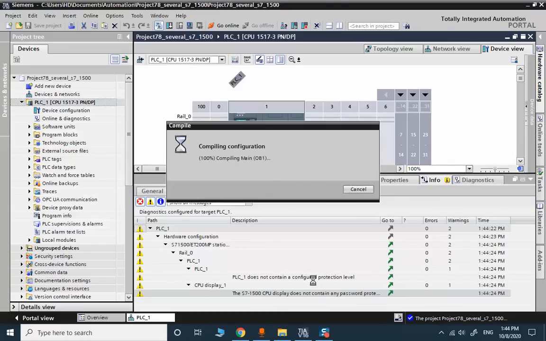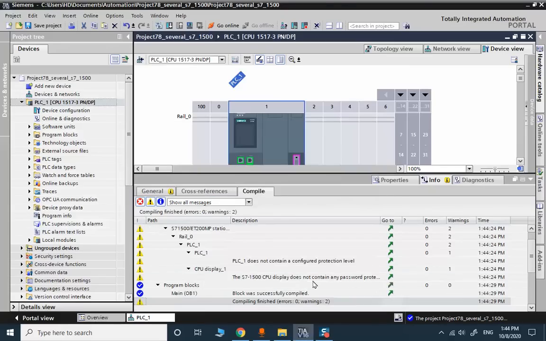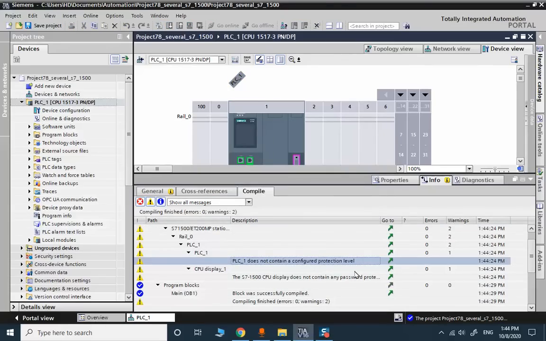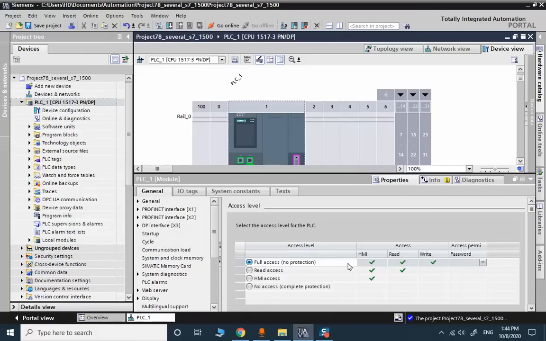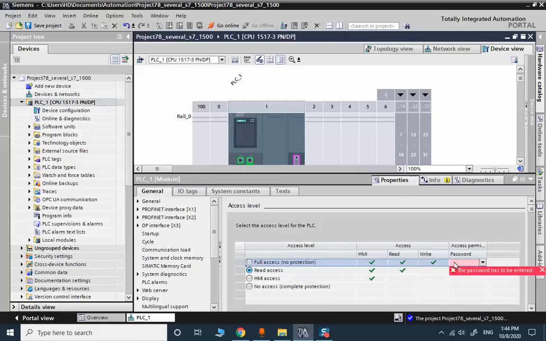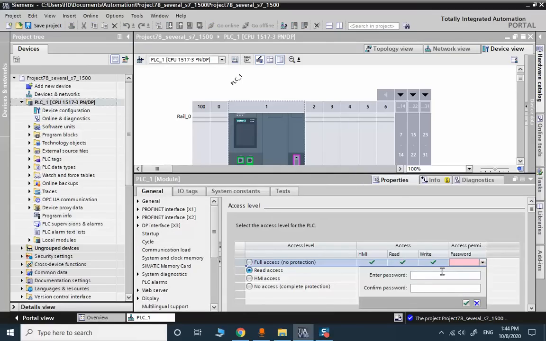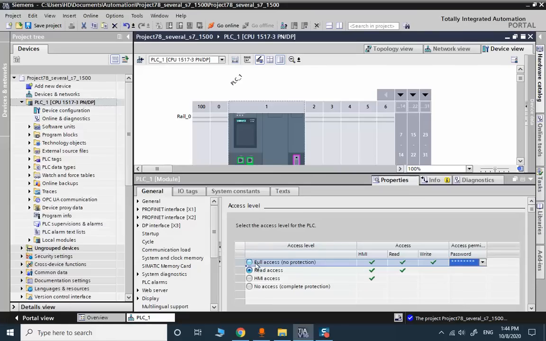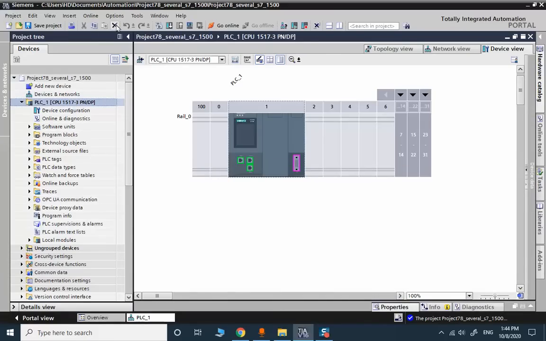We need a protection level. We need to add a protection level here. Again, compile.